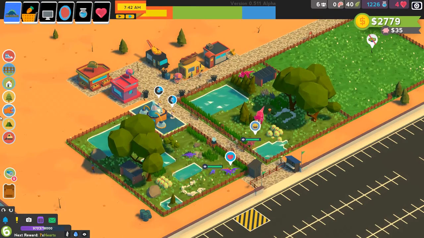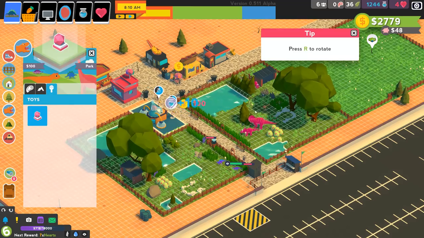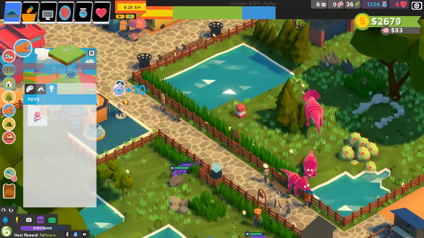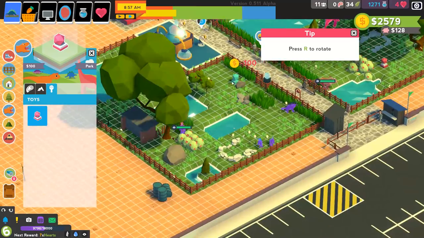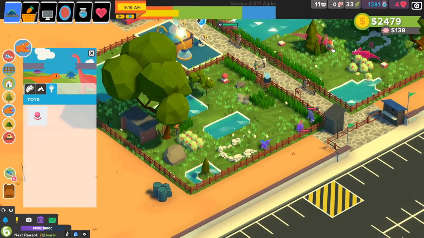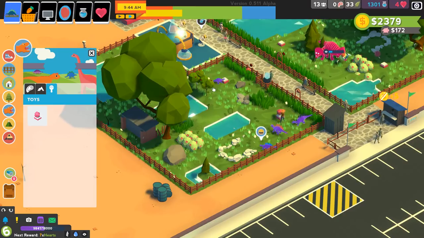And we get a toy ball. So we can leave Tomo on a good note here. A toy for your dino best friend improves enrichment. Just put two of those in there for now. If a dino's playing with the ball, they're knocking it around, they're going to be happy.